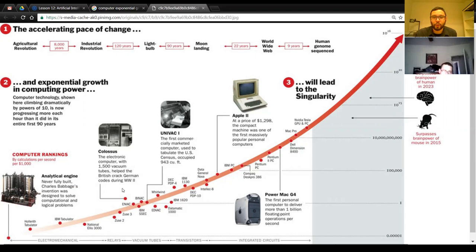Moore was one of the IBM researchers. He states a law. Moore's law is that the processing power of a computer chip doubles every 18 months. So however fast your computer is now, 18 months from now, your computer will be twice as fast as the computer is now. And then 18 months from then, it'll be twice as fast again, and so on and so on. You get this exponential growth, so that the computers that we have today are miles faster than the computers we had 20, 30 years ago.